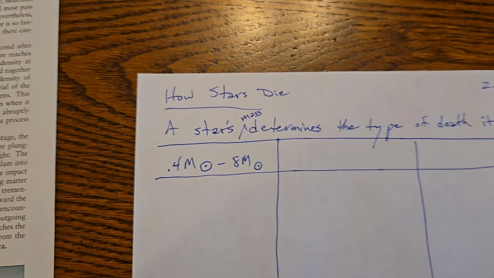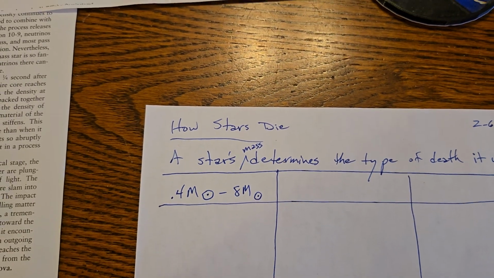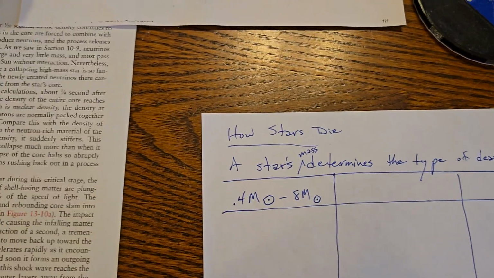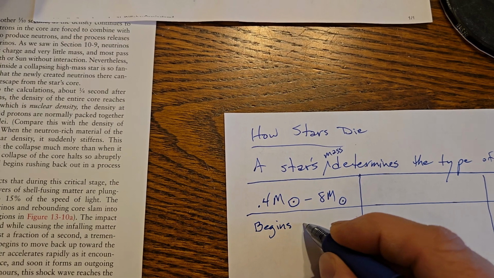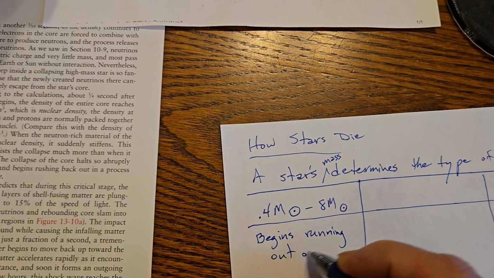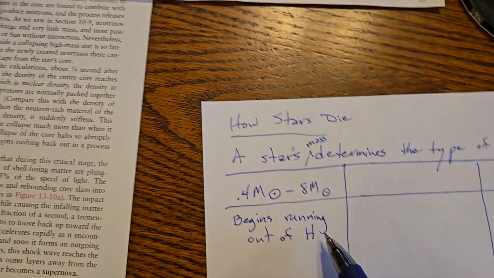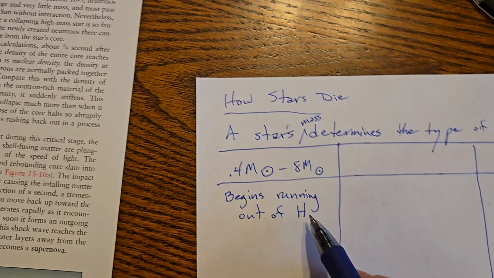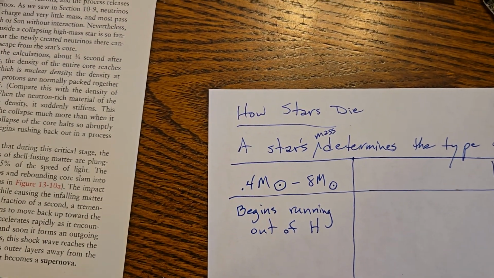Remember, humans compare all stars to the one we know the most about, our local star, the sun. So the first thing that happens in this long death story is it begins running out of its favorite fuel, hydrogen. Be careful so you don't mix up hydrogen and helium. I've had students keep getting those 2 mixed up because they both start with H. Hydrogen is the number 1 fuel, and it turns hydrogen into helium. That's the job of a star.